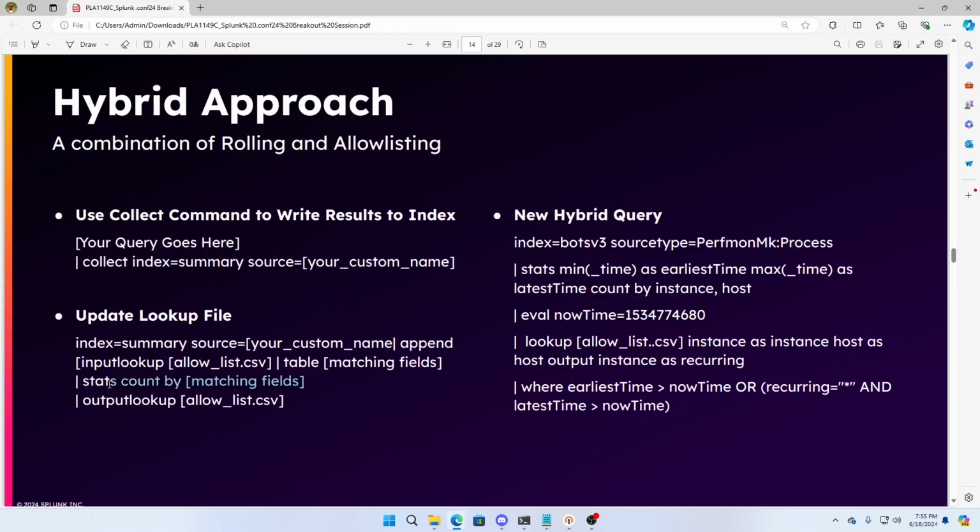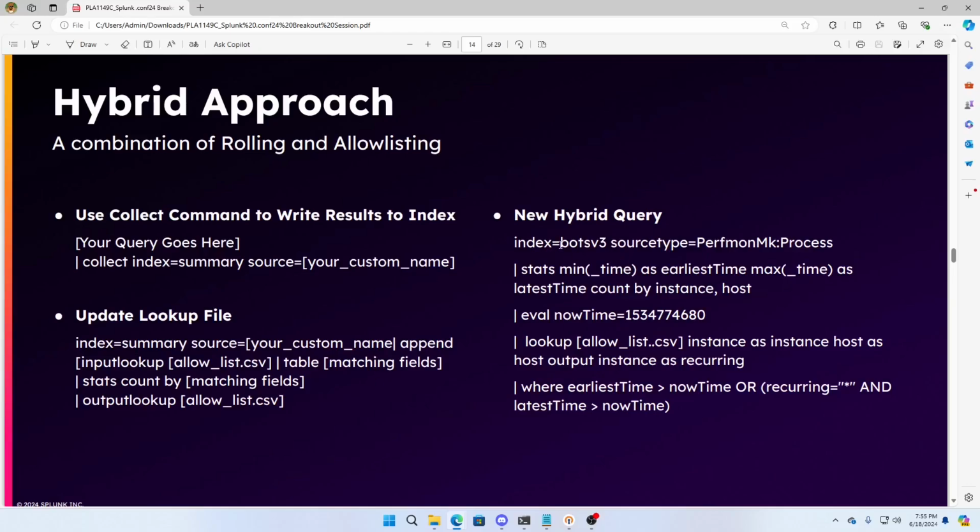The dedupe command will remove the duplicates, but stats does the same thing, and it's more efficient. So if you want to write dedupe, you can, but I recommend that you learn the power of the stats command. It is fast. It's just the right command to use. So stats count by matching basically removes the duplicates. If it was in this summary index and it's in my lookup, we're not going to write it in twice. Then we'll write it to this allow list CSV, which will update it, which means all the new things that were found will be written into this lookup. It'll have a new lookup with the results combined.